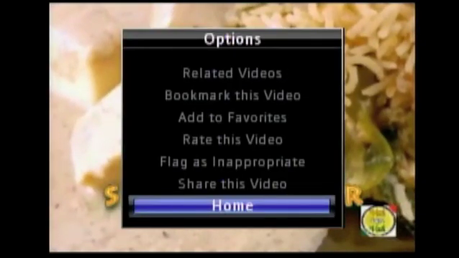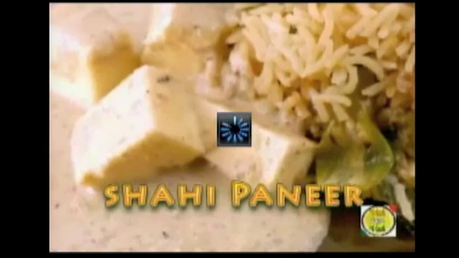Well, that's a quick overview of how to use the JadooTV system. For more information, please download and refer to the full manual, which can be found online at JadooTV.com.